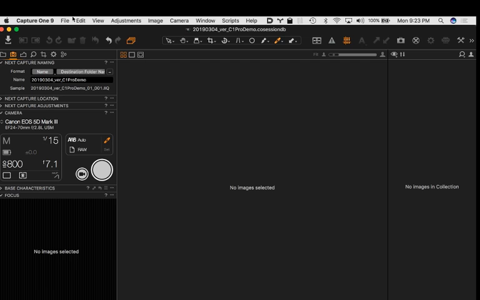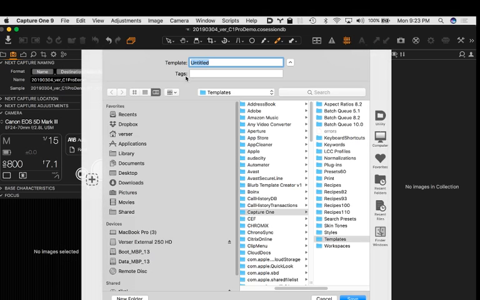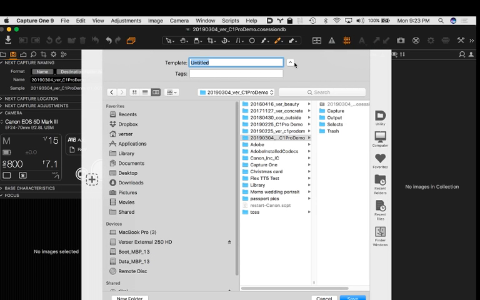To do that, you come up to the file menu and you come down to save as template. And then you've got to give this a really specific name. So I would call this my 5D Mark III, something like shot 01 through 05, and destination folder naming.